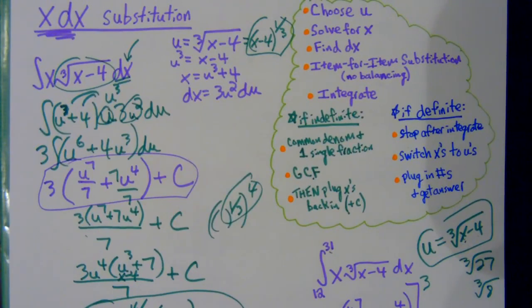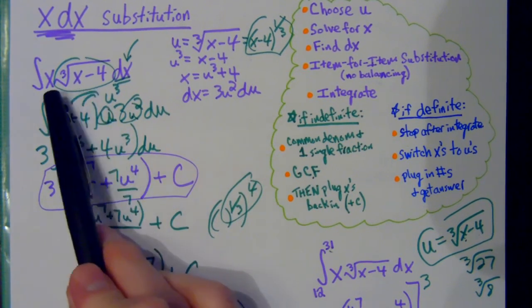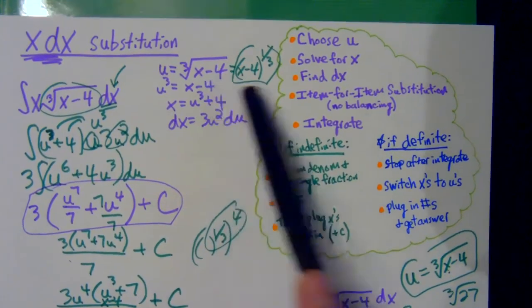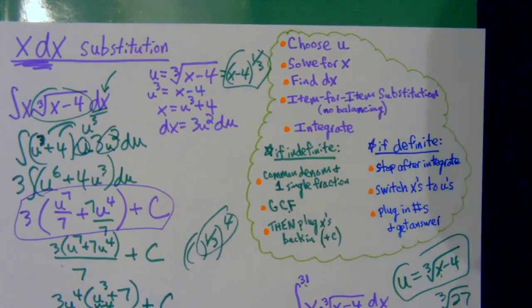I never use an x dx on the trig. You already know how to do all the trig integrals there, so that's nice. But I typically only use it if I have a radical in the problem, and it's not like a normal integral where I could do a monomial over that problem. It looks like it could be a u du, but if I let the u go to the inside, the du isn't matching up, so that's when I go to the x dx, and I let the u be the whole radical part, and then follow those steps there.